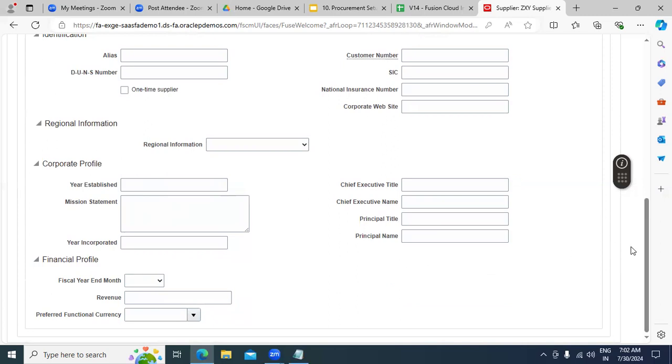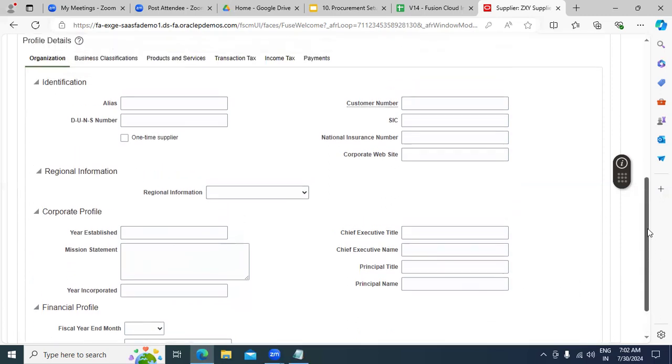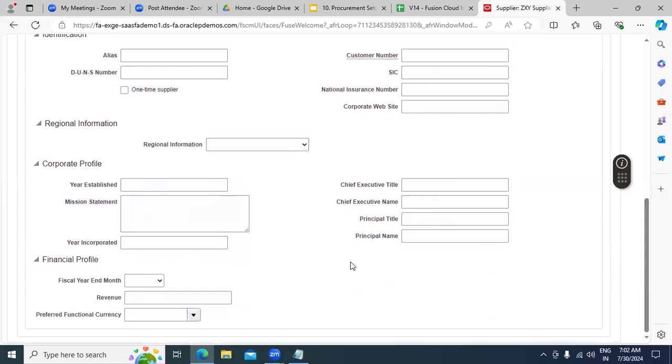Do remember, it depends. None of the fields is mandatory. So if you have the corporate details of the supplier, you can supply them, but hardly does this matter for me. What are the years of establishment? Let's say Srini is my supplier. What is his mission?